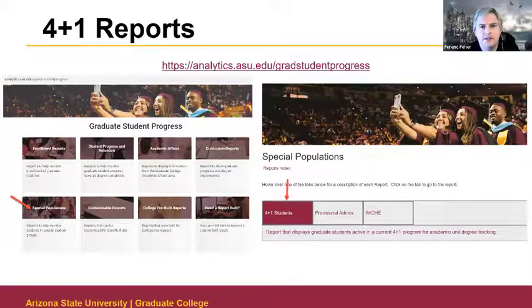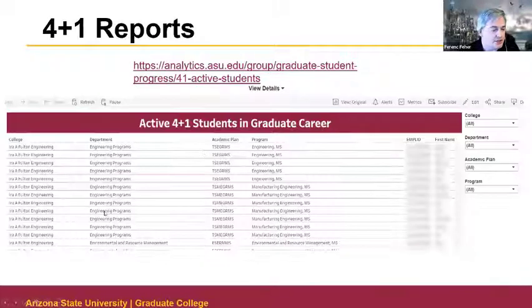All right, so here are just some examples of where we put up our reports on the 4+1. It's just a real simple way where advisors or deans or anybody who wants access to information can view it on a student level for each individual student on the 4+1. This is a really simple Tableau view used for just making a table. Anyone who knows Tableau knows tables aren't its forte, but it can do them.